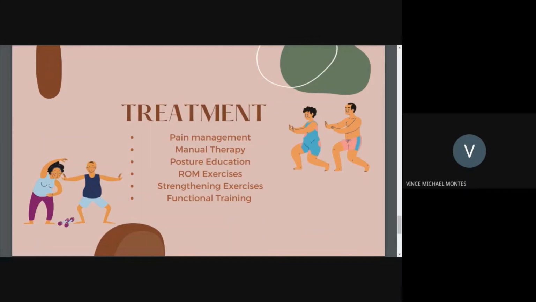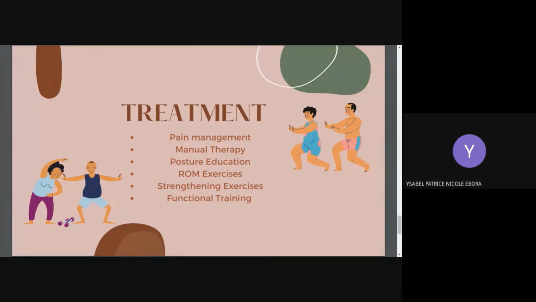Next is posture education. There will be adjustments to the workstation and work habits of the patient to promote good posture to protect their neck. We also have range of motion exercises, which are to teach the patient gentle cervical mobility exercises to relieve symptoms and allow return to normal movement. None of these exercises should increase their pain.